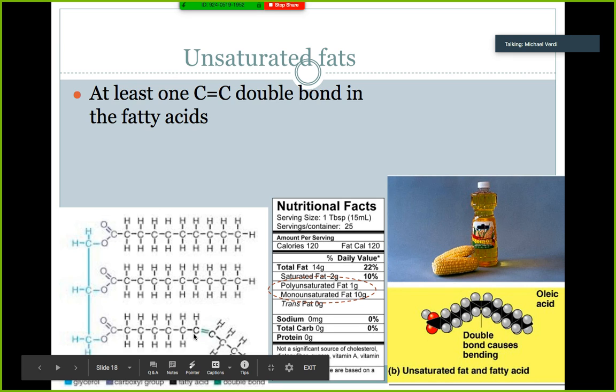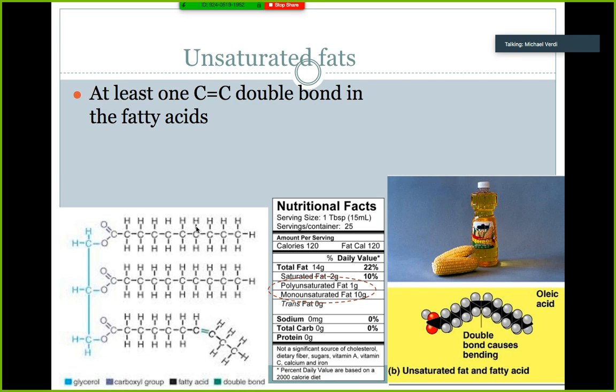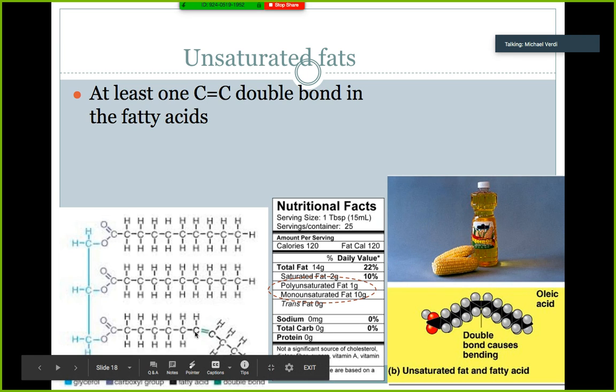Really, where's the energy that we get from our food? It's between the carbon and the hydrogen. Anytime we break those bonds, that's really where we get our energy from, right? You can think of NAD and NADH, right? Separating a carbon from a hydrogen, lot of energy in there. Okay, well, fats have lots of carbons and lots of hydrogens. Unsaturated fatty acids, they don't. Why are they less good for you, right?